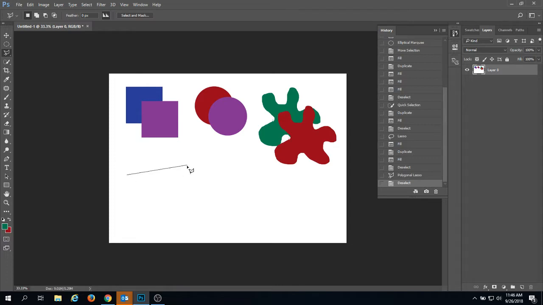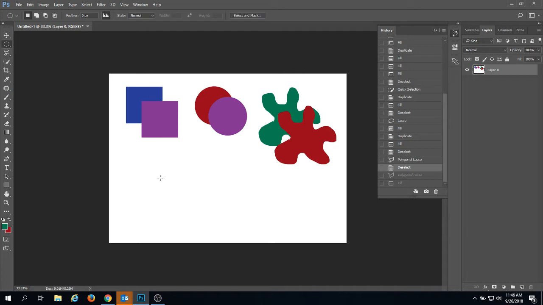I come here, I click, I click, I click, I click, I click, I click, and if I don't quite get there and I double click, it'll automatically take the fastest route to get back to whatever I was creating in that selection. Again, I can do my Alt Backspace to get my color, and I can also clone this one as well. For space purposes, I'm going to go ahead and deselect this and come back.